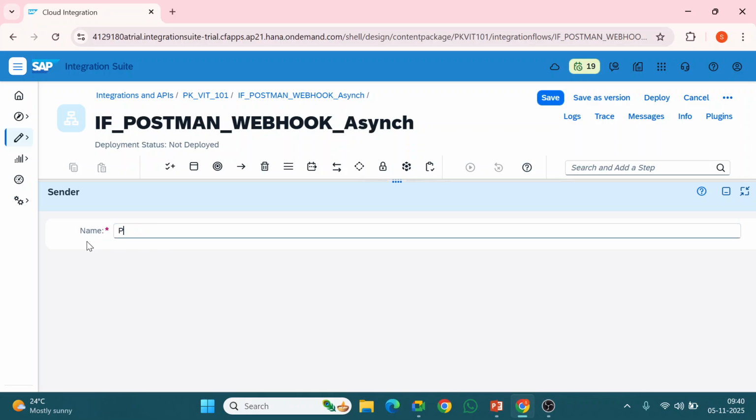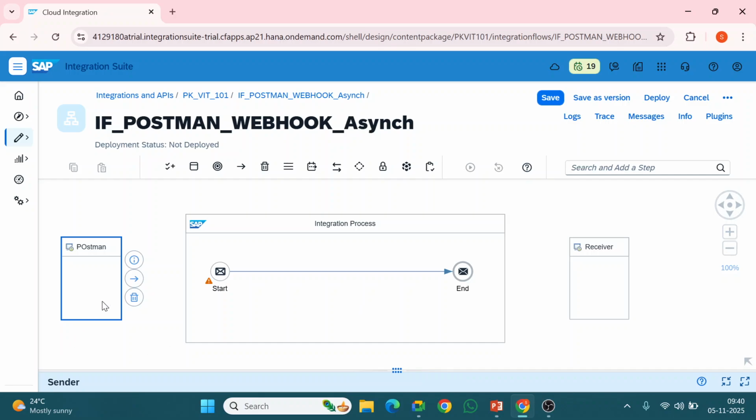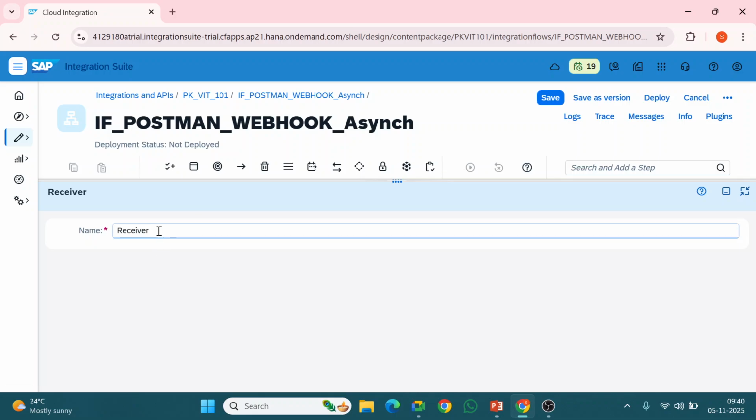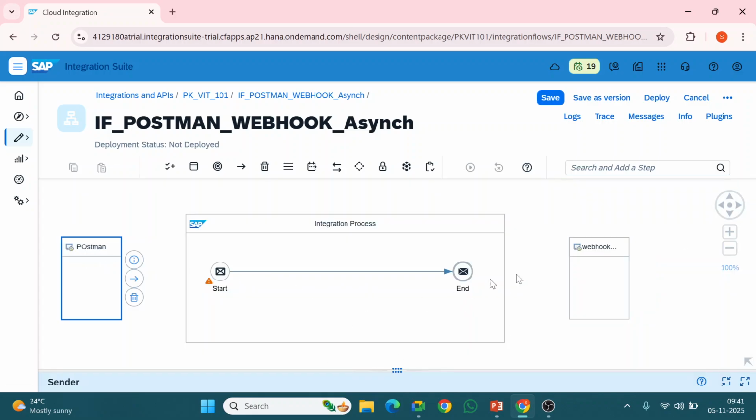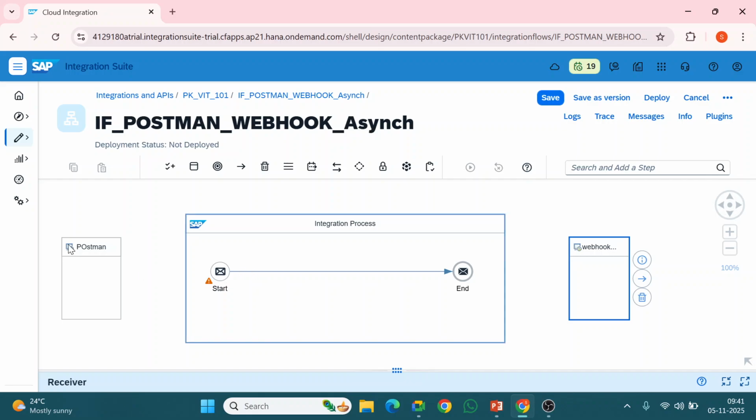What is the sender system in our case? Postman, right? By the way, Postman is an API tool which is used for testing purposes. We will see how to configure Postman also. Now the receiver, as I said, is an open website called webhook.site. Postman, webhook.site. It is clear, right?